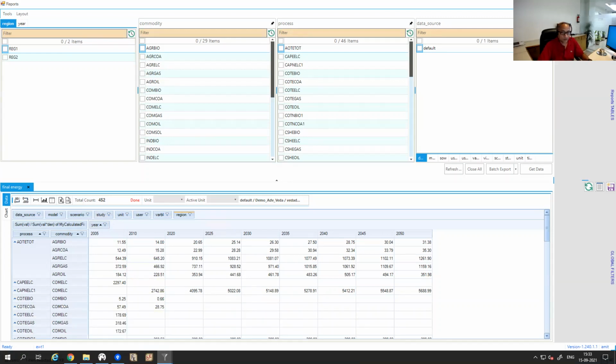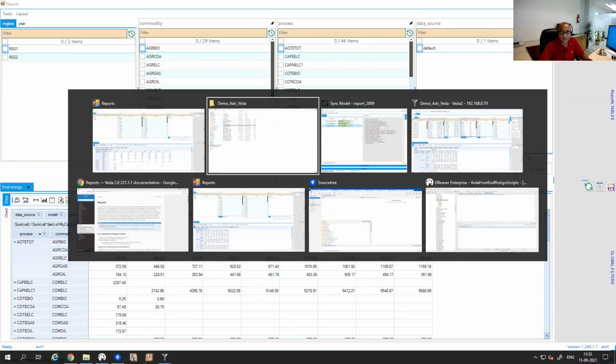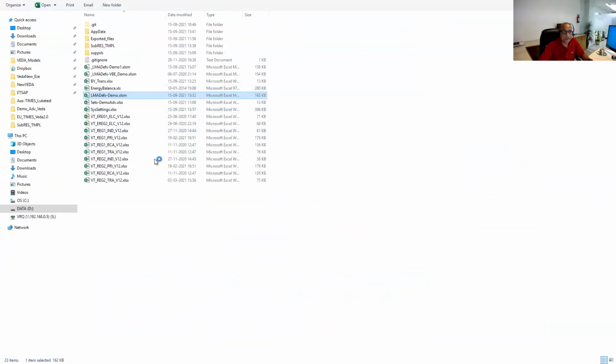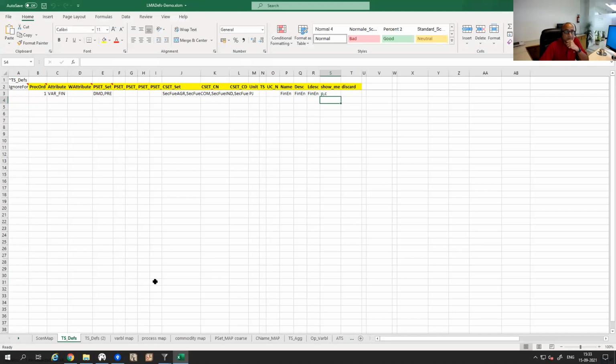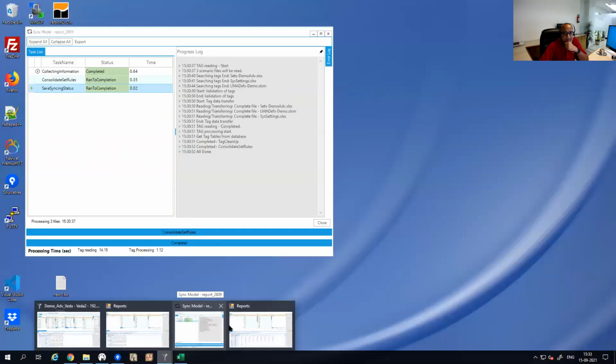Now, why is this so nice? We can dynamically add dimensions. Now, what does that mean? That I have the commodities. So let's see here.